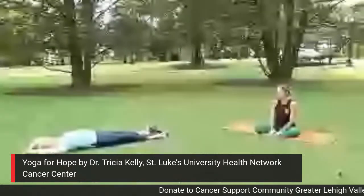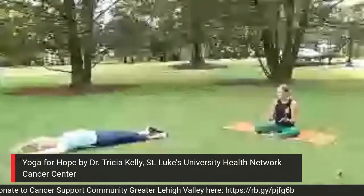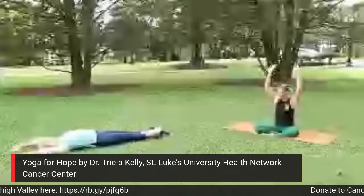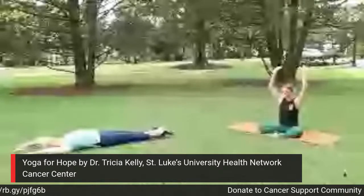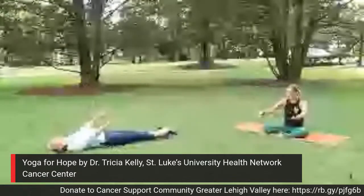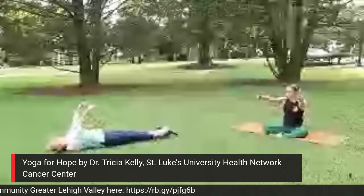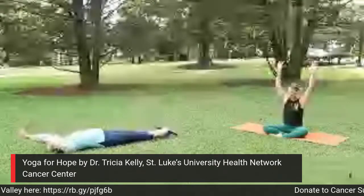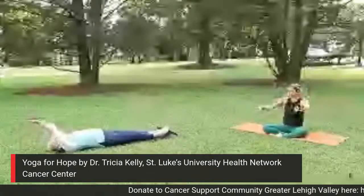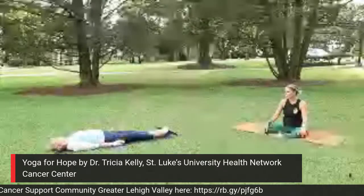Perfect. So as if you were just stretching for a moment as you woke up, and then reach the fingertips behind you. So begin to straighten your arms. Perfect. And then moving with your breath, on the exhale, let the arms come back alongside the body. So finding that link with your breath, on the inhale, let the arms reach up and overhead. And whether you make it to the back or not, as soon as that exhale starts, bring the arms alongside the body. So flow here with your breath, letting the breath guide the movement.